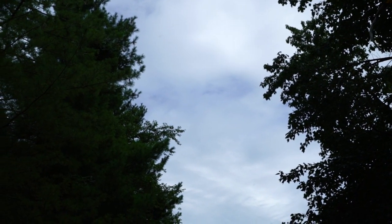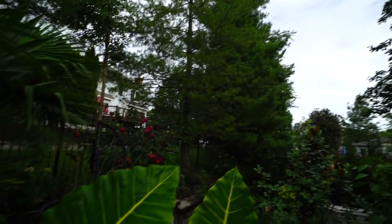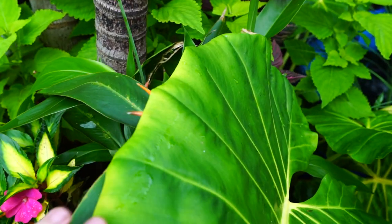The rain has subsided. There's even like a hint of blue in the sky, which I'm very happy about. It's been a very gloomy few days, but the rain's good. Been good to have some rain. Plants have been enjoying it.